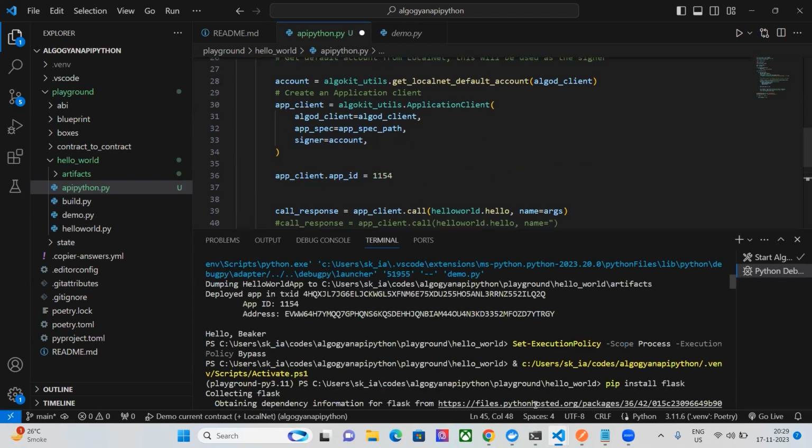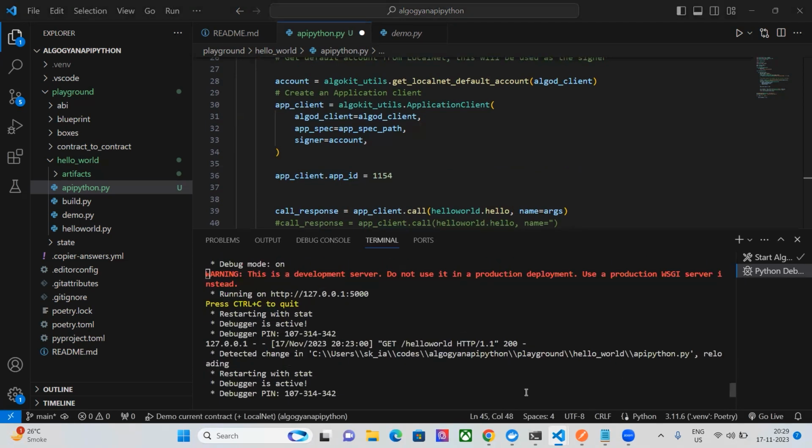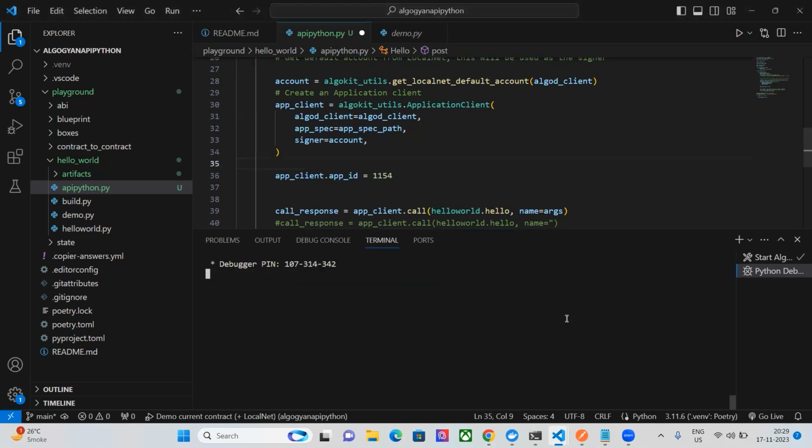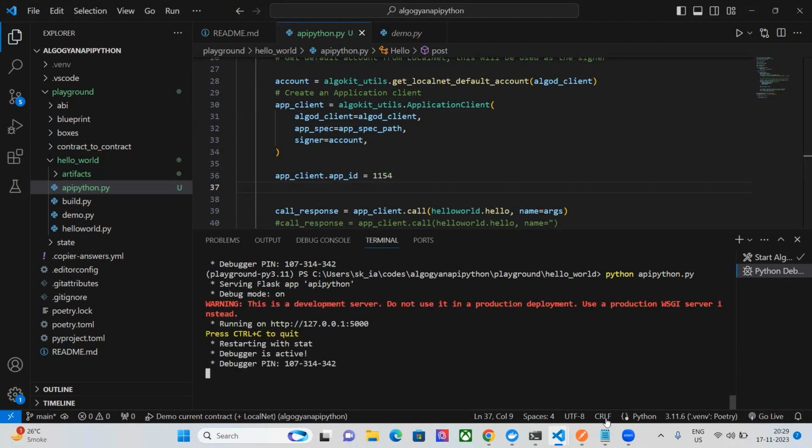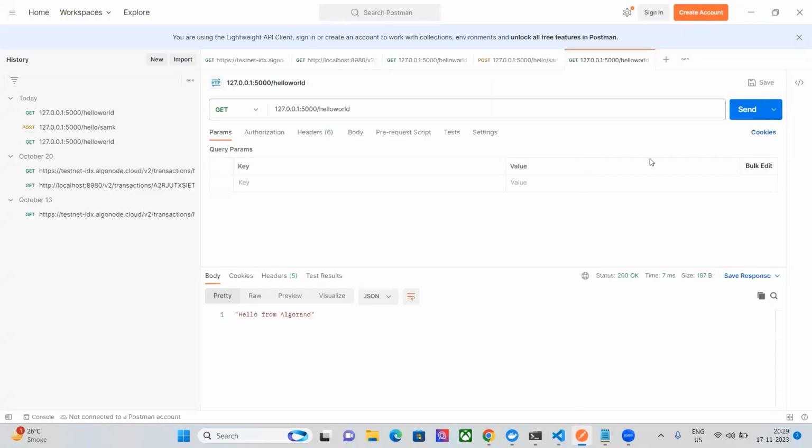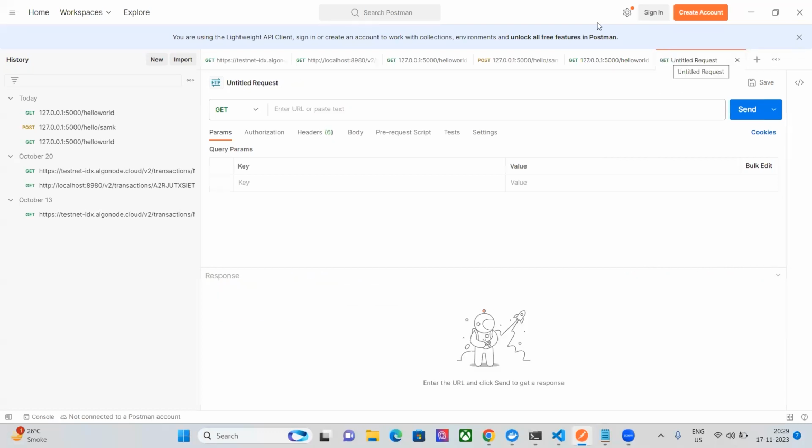So just give me a moment. Over here, what I need to do, because I need to stop the server first because we have made changes, is save this file. I'll run this code again. And I'll go to my Postman. And this time, I'll open something more. I'll change from here, GET to POST.